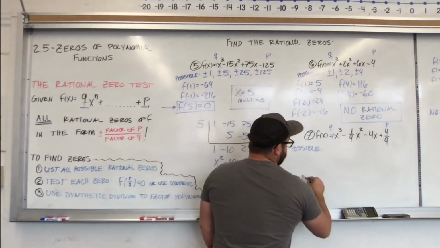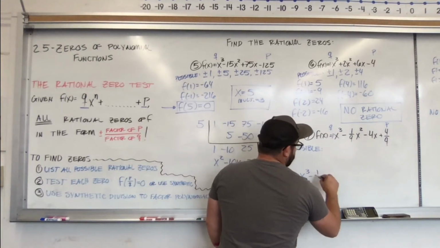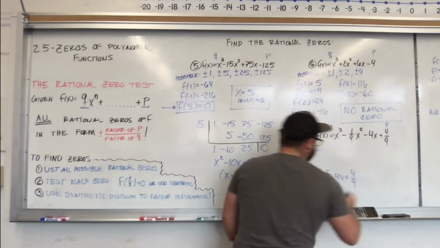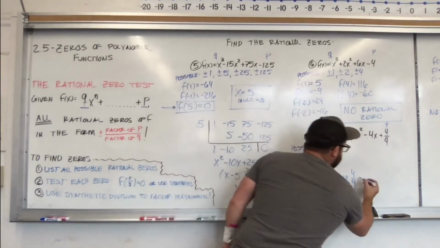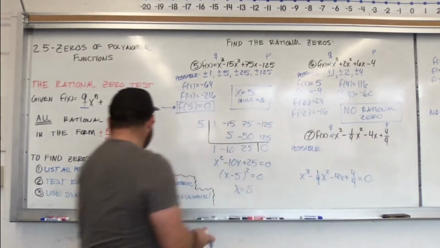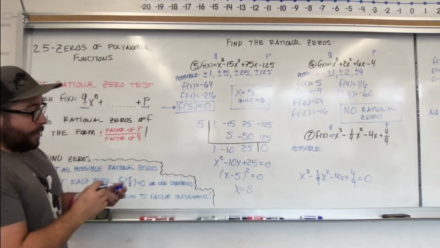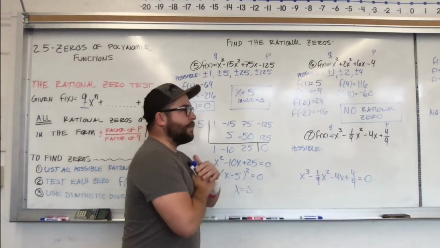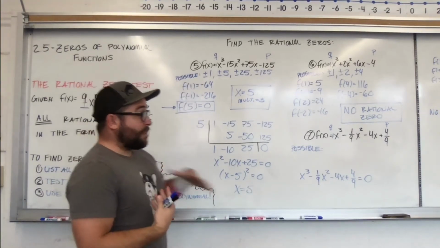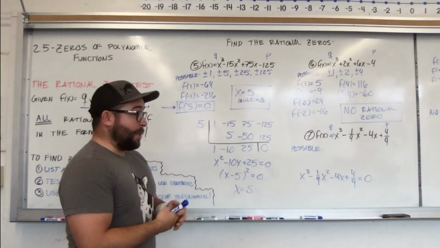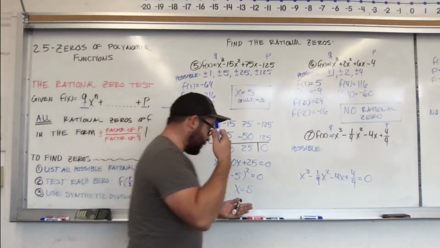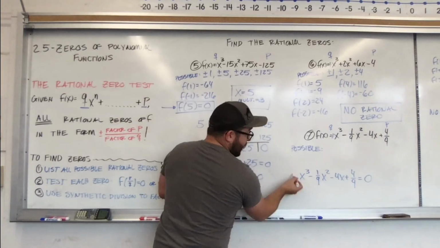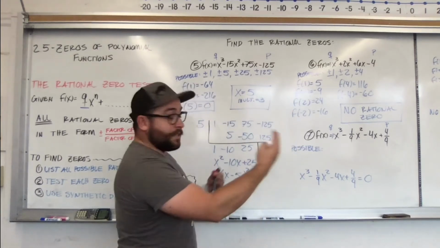I'm going to rewrite this polynomial. So we get x cubed minus 1/9 x squared minus 4x plus 4/9, and I'm going to set this equal to 0, because we'd be trying to find zeros, right? Now there's something I've said a couple of times: I don't like fractions. So anytime I see fractions, I always take advantage of being able to clear the denominator. So that's exactly what I'm going to do. Although it'll change my leading coefficient, it's going to make it a little easier to see those factors.